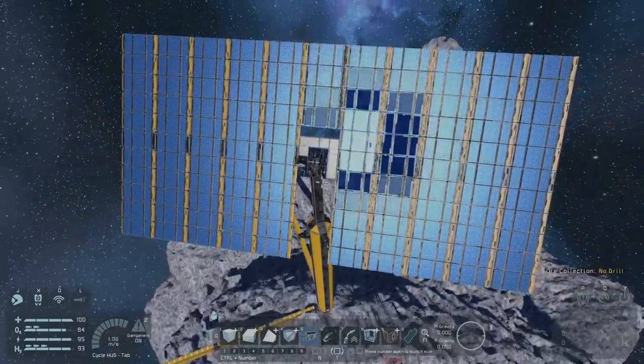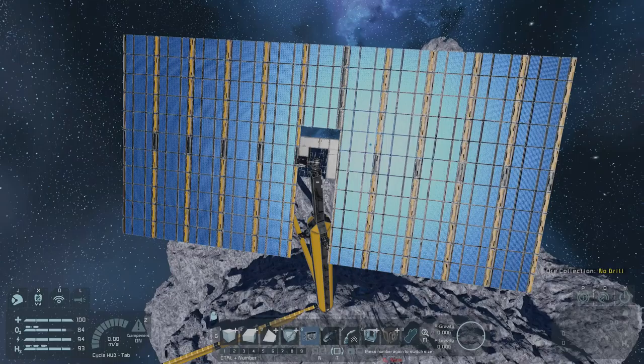However, short of the power that you need to rotate this thing around, you are entirely powered by effectively green energy here. So other than maintenance and that sort of thing on this thing, you don't have to worry about it ever. You don't have to put uranium in it. You don't have to do anything to it. You just have to point it to the sun and walk away.